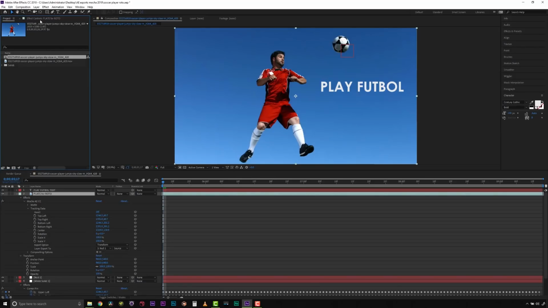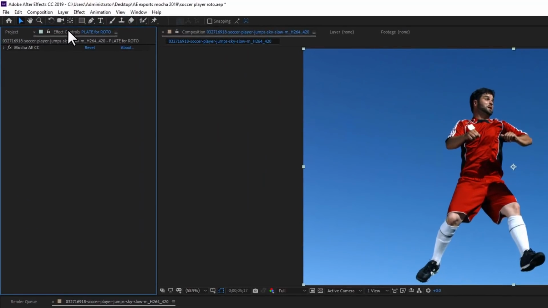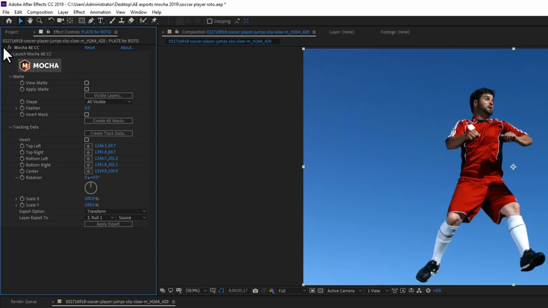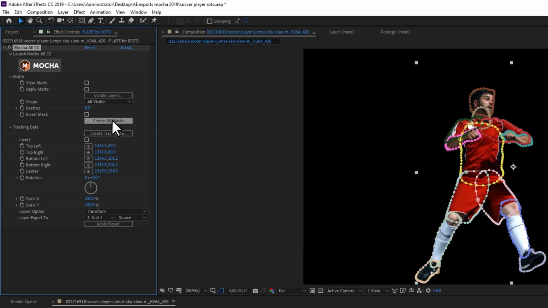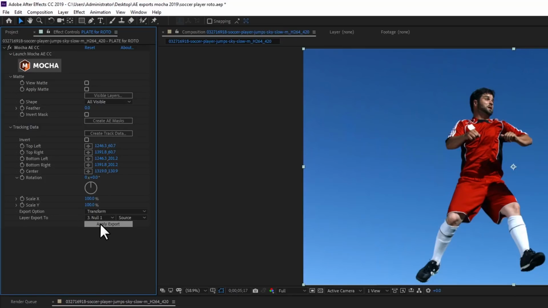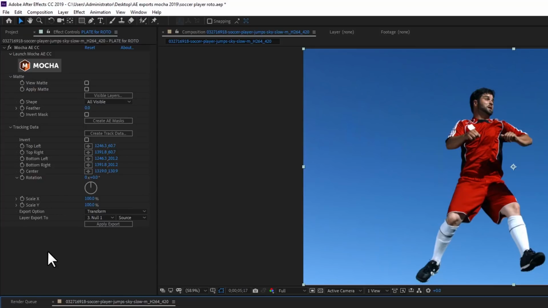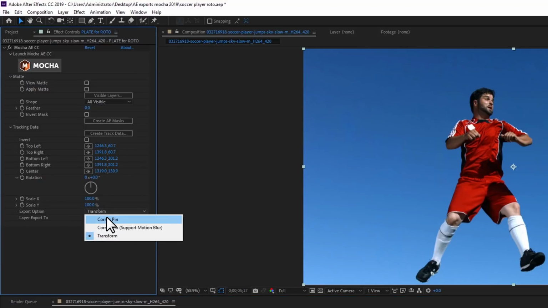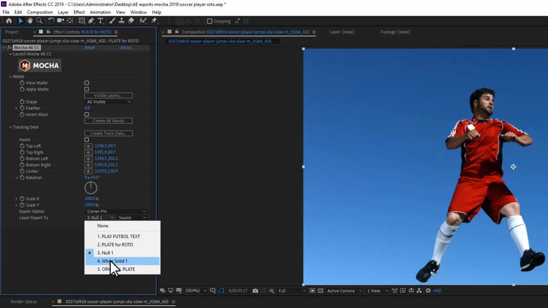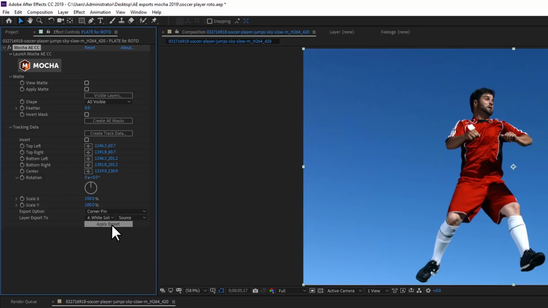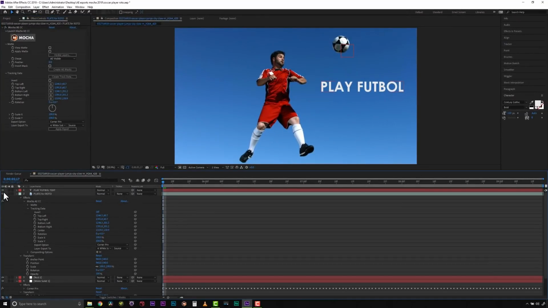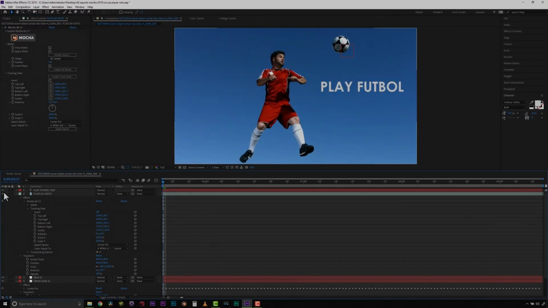To apply shapes or tracking data, simply open the Effects Controls panel in After Effects, twirl the Mocha AE CC effect down, and then either create AE masks to apply shape data, or create track data to apply the tracking data. To apply a corner pin or tracking data to another layer, you can simply select the export option in the drop-down menu, and then select the layer you want to export the data to in the drop-down menu. Select your source, and apply your export. So let me tell you exactly how this works.